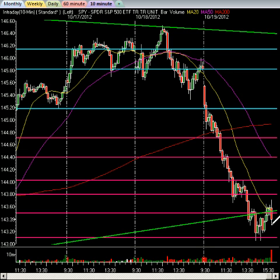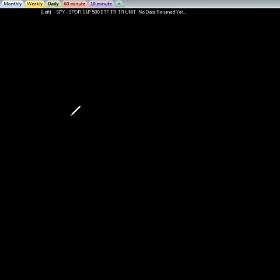If we confirm below this level, the market is going to head to 141 to 140. All right, that is actually, believe it or not, as low as I think it's going. I know you might say, well, that's not that much further. The spiders closed here at 143.39, so you're really only talking about $2.40 to $3.40 drop, and that's true. I don't believe before the elections you're going to get a massive collapse in the market. Now, afterwards, with the fiscal cliff, that is definitely possible. But beforehand, it's suspect. And let's just go to the daily chart here to take a quick look.